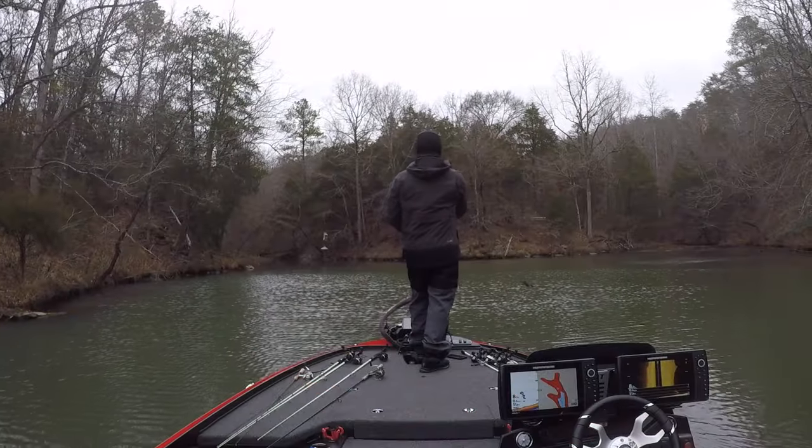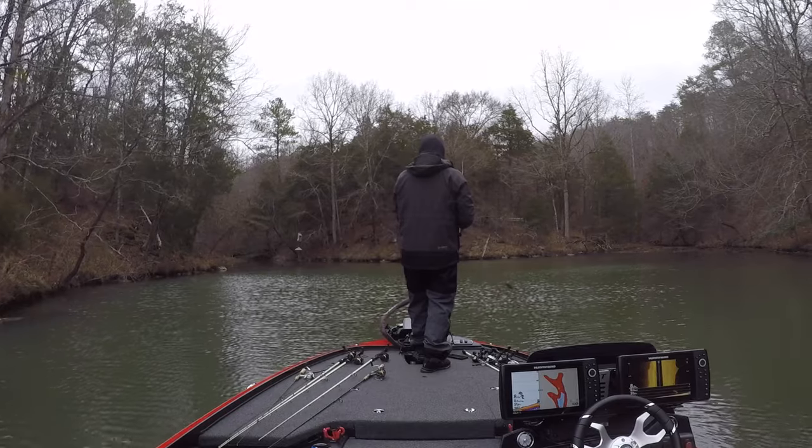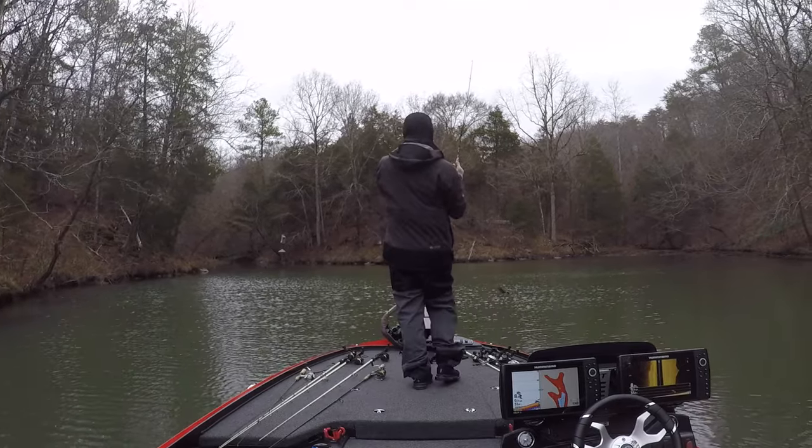A lot of the times they may not be in the bait — they may be trying to look for the bait, or they may have already eaten and want to be out there suspended in the channel. I don't know exactly what it is, but I was throwing baits to them and catching these fish and it seemed to be pretty easy.